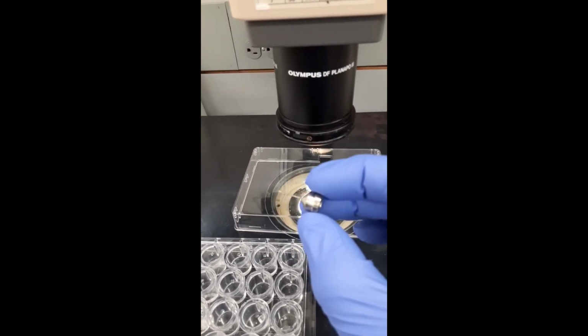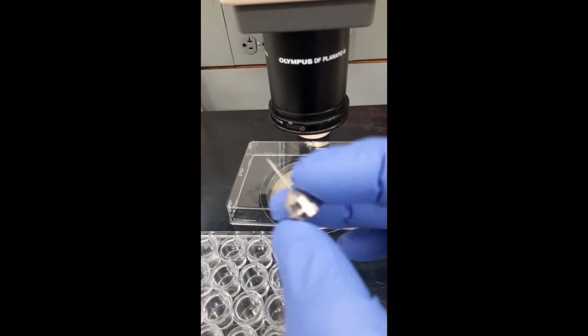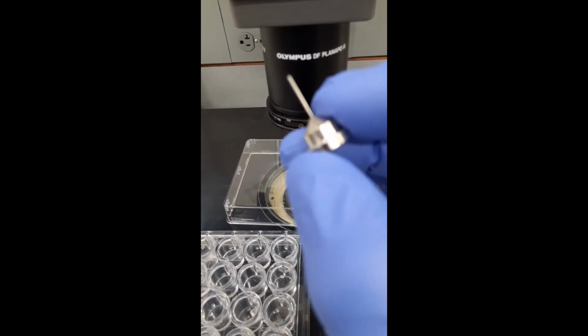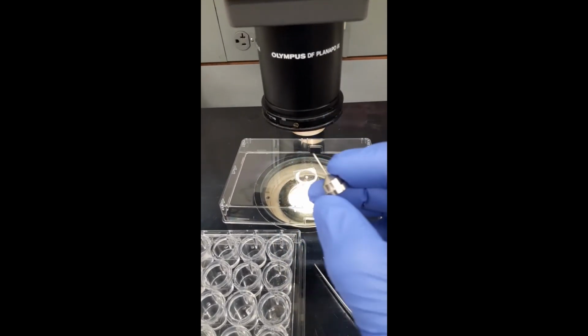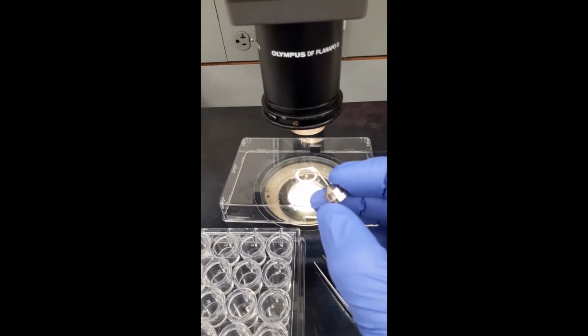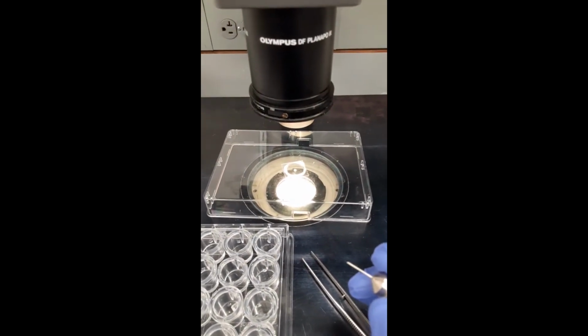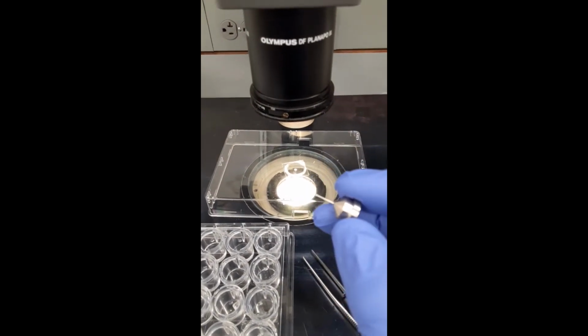Basically these sample loops have a magnetic base that fits onto the goniometer on the machine, and on the tip of the metal shaft is a small nylon loop that allows you to pick up the crystal. I have several because you need a variety of sizes because you want to match the loop size to that of the crystal.